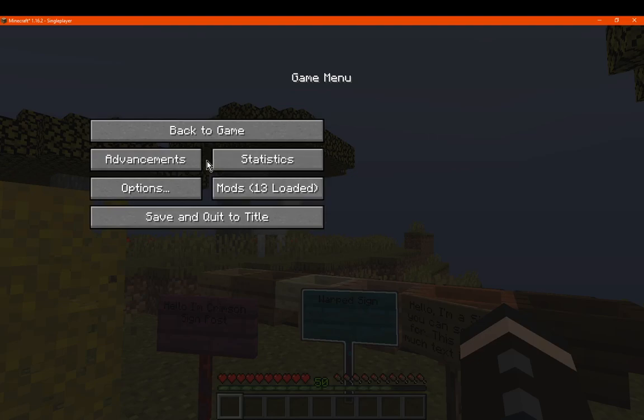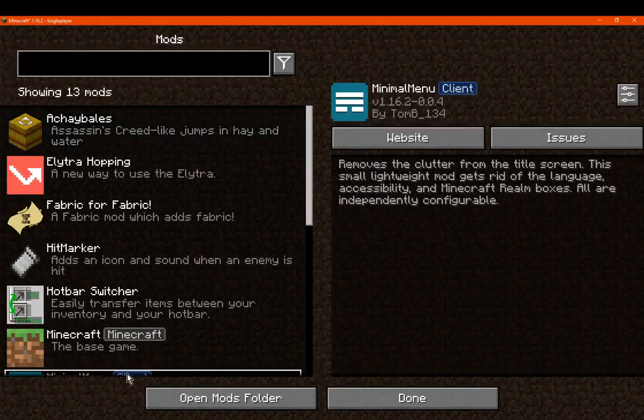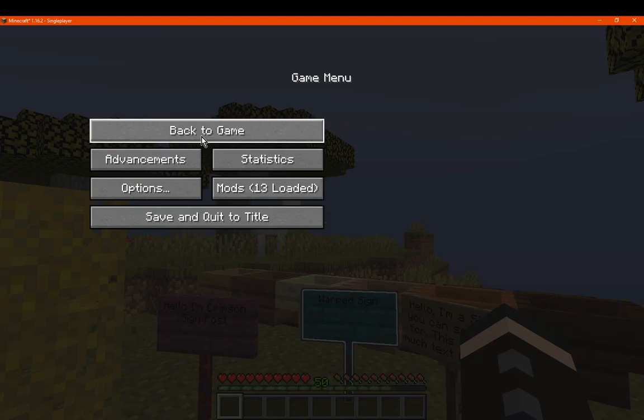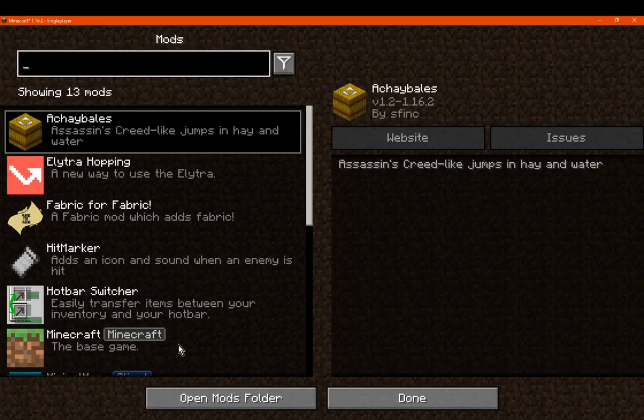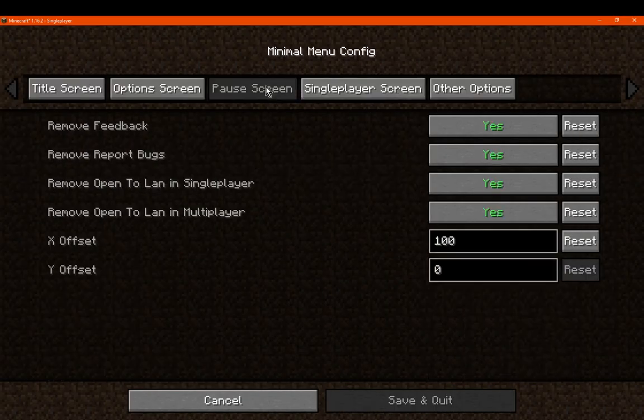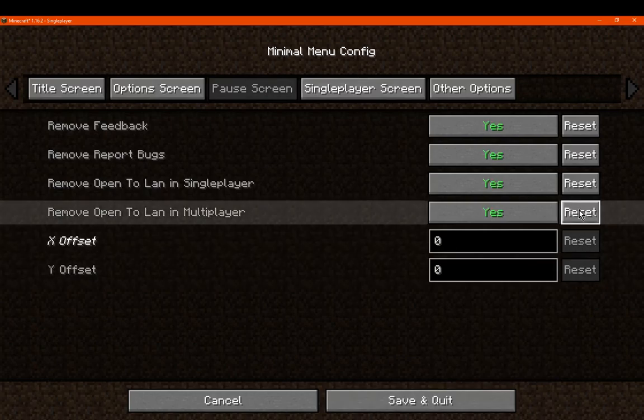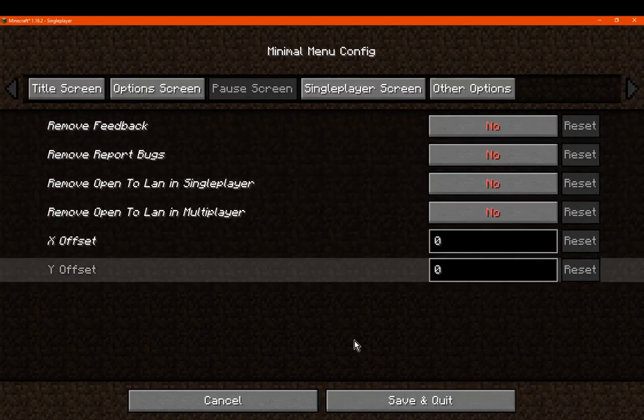Yeah, okay, so it's been moved over. We've got a bunch of things removed here. So yeah, back to the game still there though, but obviously if you didn't have that, you could still press something like escape or whatever key you've got set for that. So that's all the pause menu stuff there, what that looks like for things.